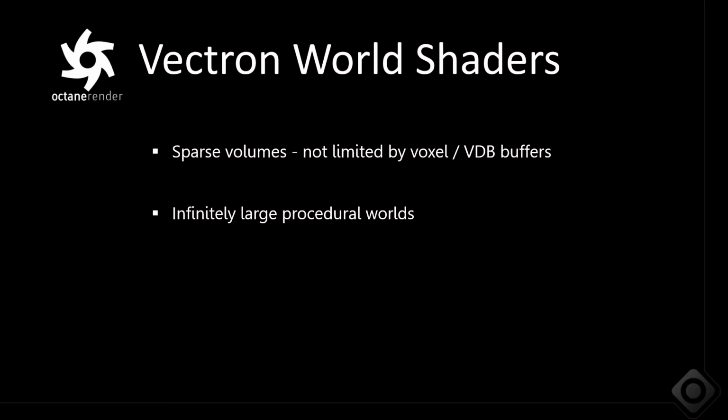And we're also adding support for sparse volumes. Currently in Octane, you have to create a grid or a voxel grid, even if it's a VDB, to render. What this will allow you to do is have your entire world be a very sparse volume, and you can then send shaders and do full procedural worlds, entire cloud or sky systems in these sparse volume shaders. So we're calling it Vectron world shaders. We think that will be really great for just giant environments. There's a lot of people that want to do clouds and volumes and things like that. Vectron volumes can do that, but the world shader will allow you to do that in even more expansive ways.